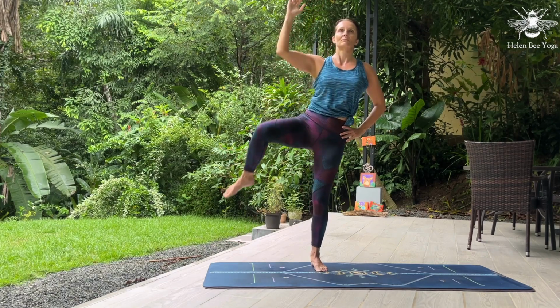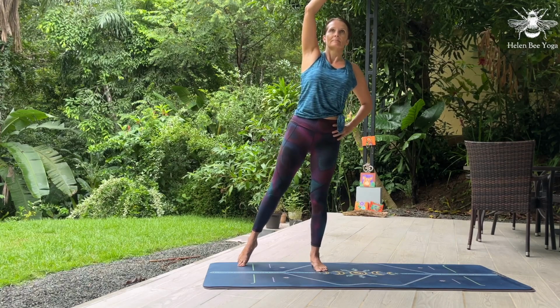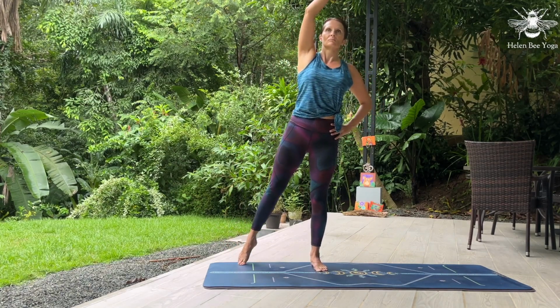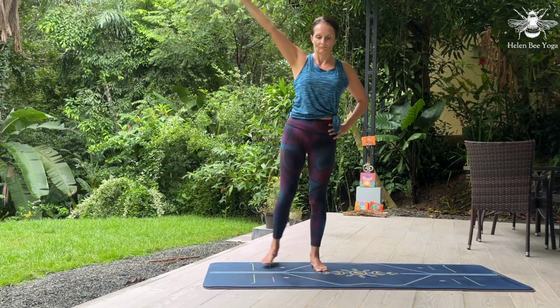Really great for the obliques here. Great for all our core strength. Great for the strength of the standing leg. You're also getting a little bit of external hip rotation.